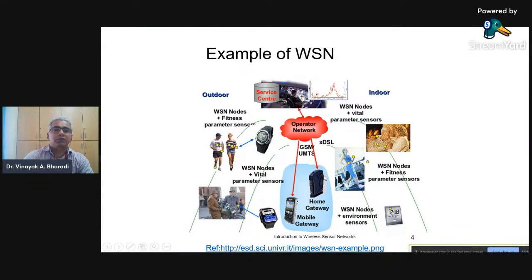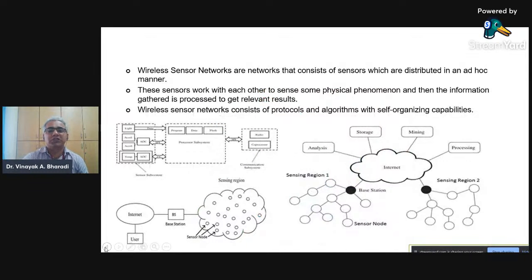So in the previous discussions, we had seen this slide on wireless sensor networks. This is the definition, and it comes for 2 marks. A network that consists of sensors which are distributed in an ad hoc manner, ad hoc in the sense that it is temporary. And when these sensors are connected to mobile towers, a mobile communication network, and they move, it comes in this category.